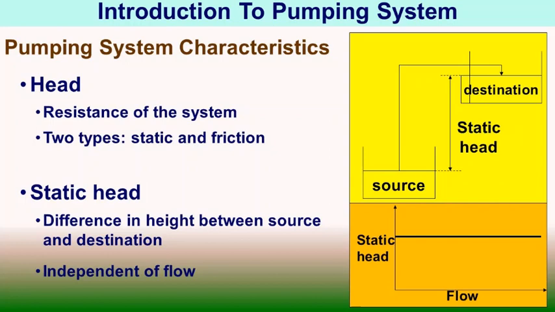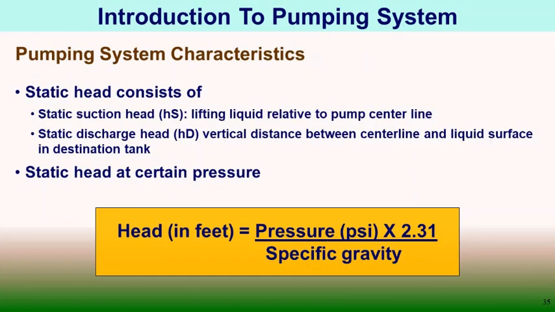Static head is actually a constant parameter. Static head consists of static suction head, that is resulting from lifting the liquid relative to the pump center line, and it is positive if the liquid level is above the pump center line, and negative if the liquid level is below the pump center line. And if it is negative, sometimes it is also called suction lift.